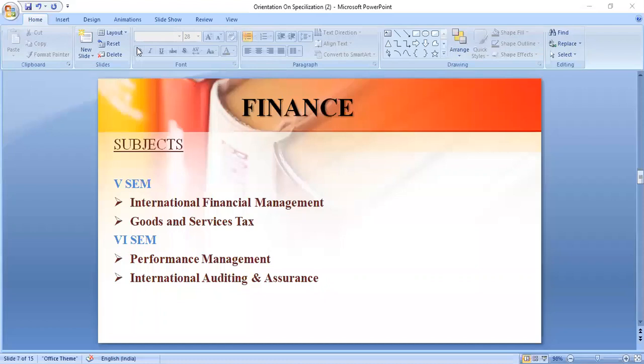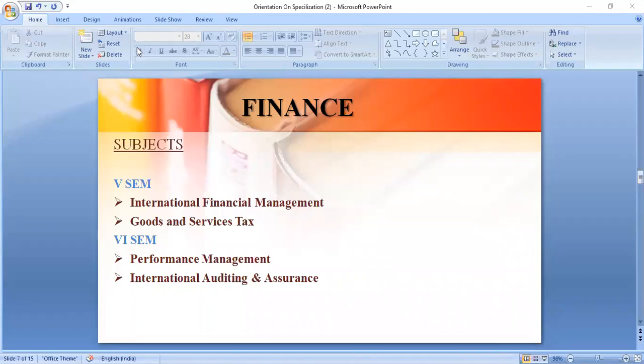Most importantly, what is focused on in this finance subject is the 4 main areas of every business. That is the 4 M's, namely labor, machinery, man, and material. So we will be analyzing the cost for all these 4 factors of production. And mainly, we will focus on standard costing and other costing techniques in this chapter. So that's about the performance management subject in your 6th semester.